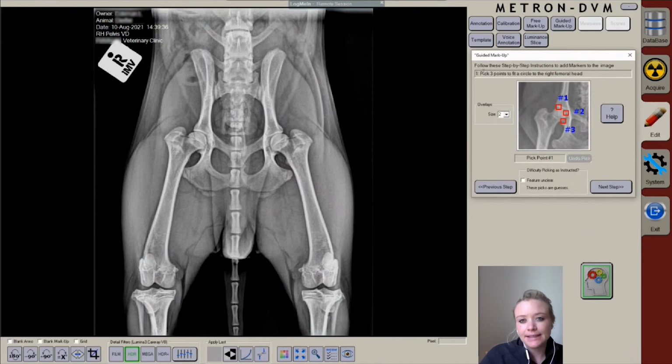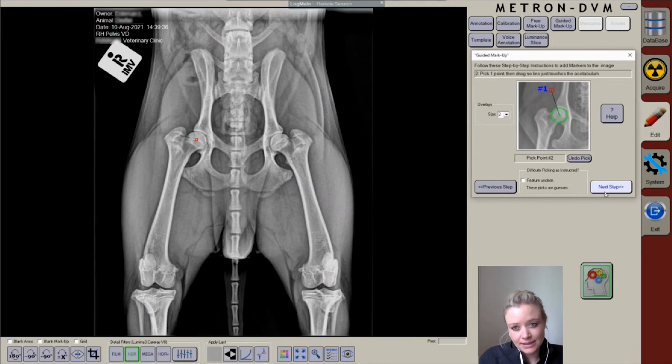So once again, the guided markup walks you through the measurement and makes it very, very simple. The first step is pick 3 points to fit a circle to the right femoral head. We're just creating a circle around the femoral head.